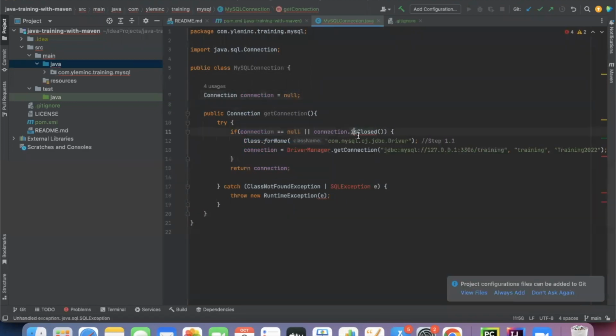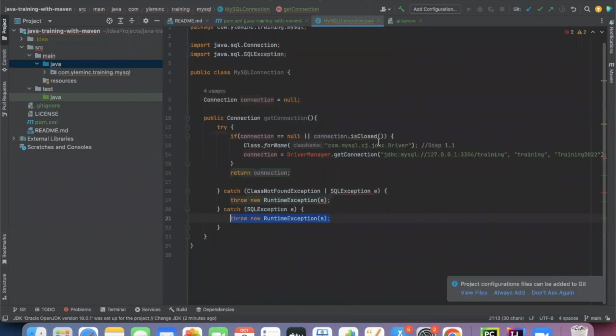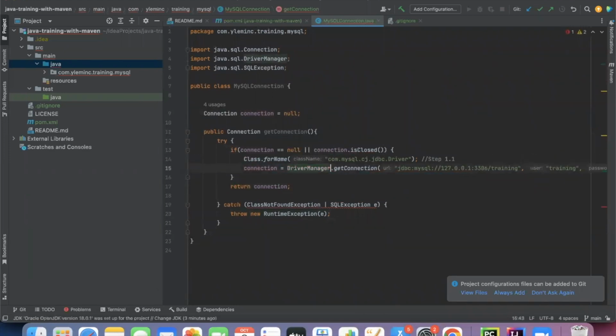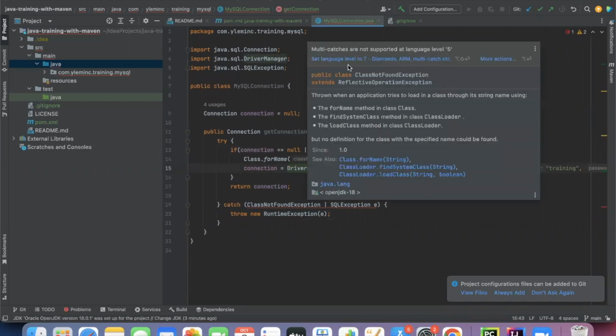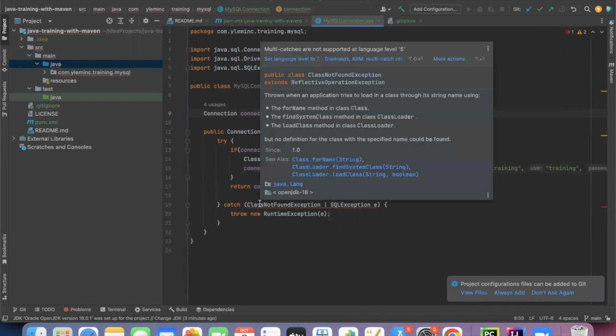So I need to import. It's already there, right? Wait. Okay.